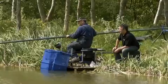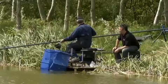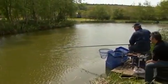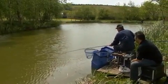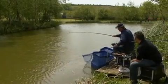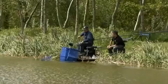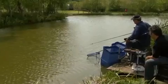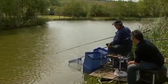Again, I see a lot of anglers, because they think they've got to fish for a big weight, trying to really rush this process. Then all of a sudden, you realise you've lost 6 or 7 pound off your spool. The most important thing is that fish goes in the net. Every one you catch means somebody else has to catch another one. This could be 8 or 9 pound.